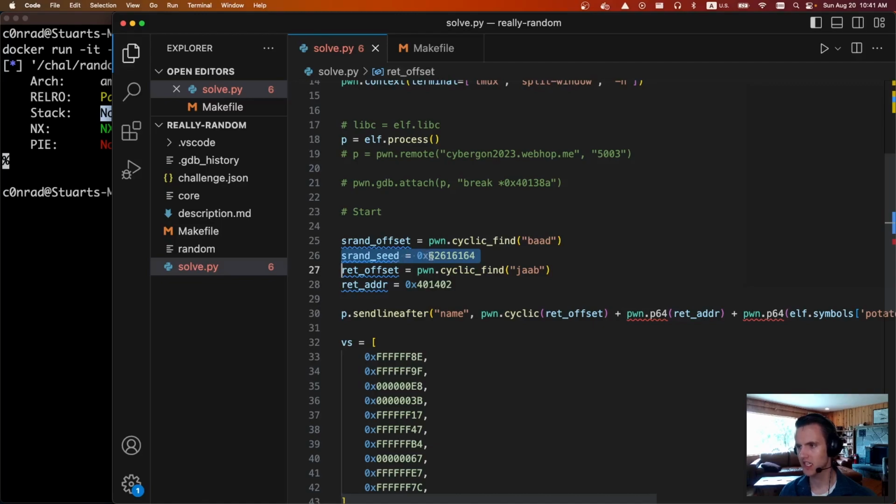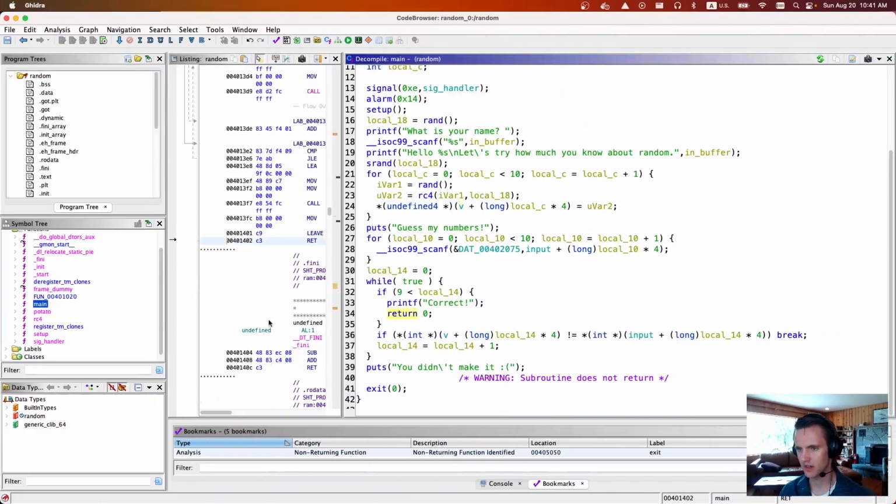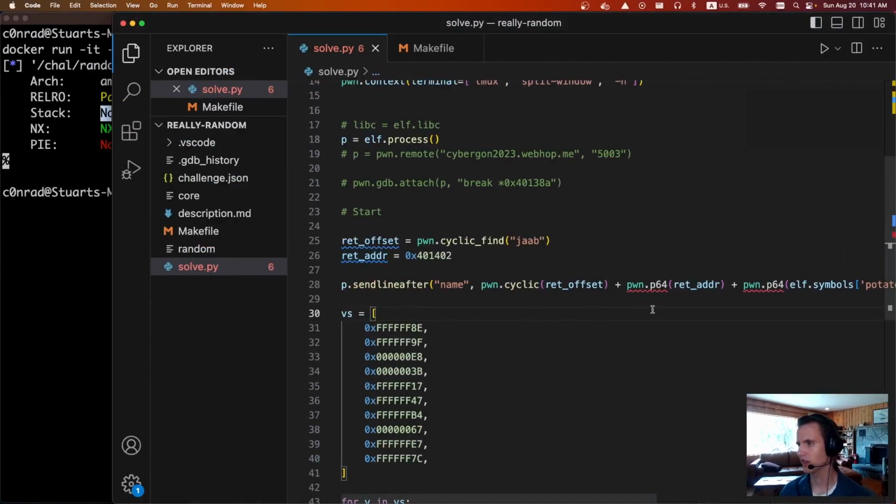We also saw the seed. This is the seed that's being sent. Again, originally I was calculating the values. We don't actually need these anymore. Then we figure out where the return offset is. This is where the ROPing will start, at this address. And then I just stored the address of one ret statement. I'm guessing it's probably the one right here. This ret, we need it because of some libc alignment issues, which I'll talk about a little bit later.